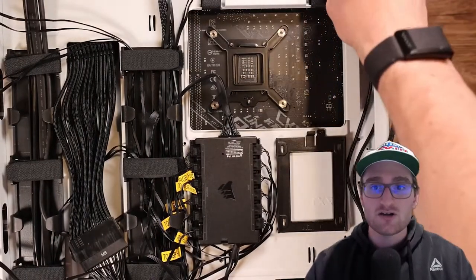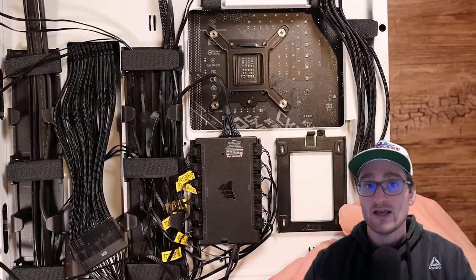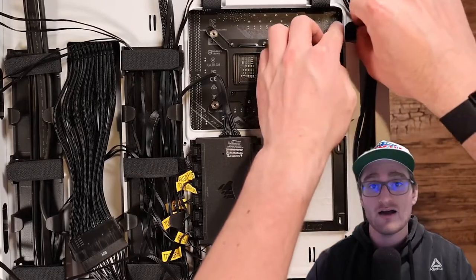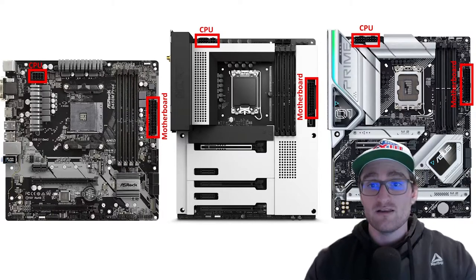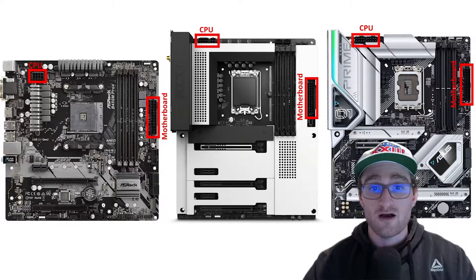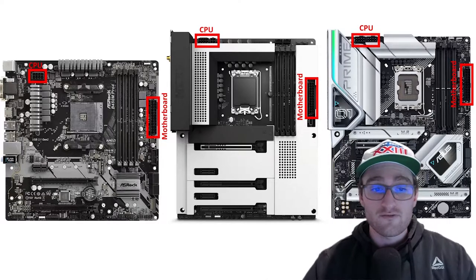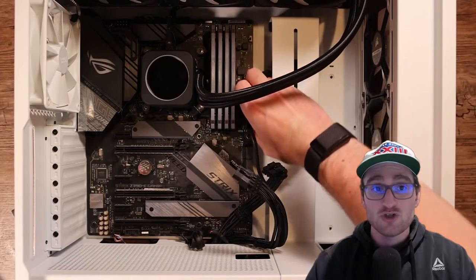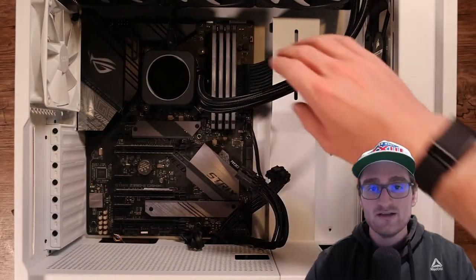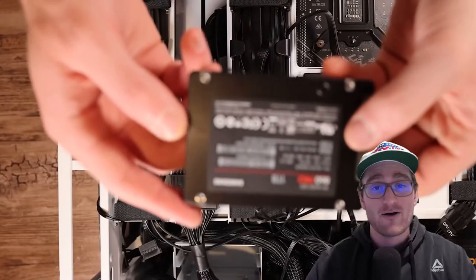Using an extension isn't going to affect the voltages coming out of those connectors — each pin in that 8-pin connector is a voltage, ground, or signal that won't get mixed up with an extension. Just don't use old cables from a different power supply. On virtually every motherboard, the CPU power connector is in the top left and the 24-pin motherboard connector is on the right side. Run cables to the top left for the CPU and to the right side for the 24-pin. The 24-pin can be tricky to route, but a pre-bend in the cable helps get it connected.